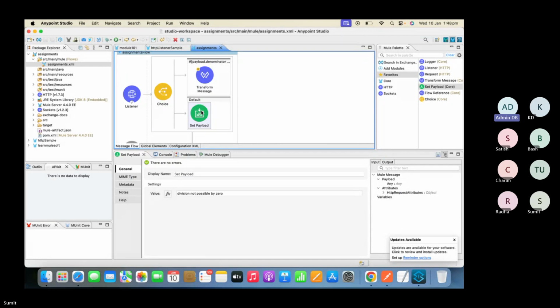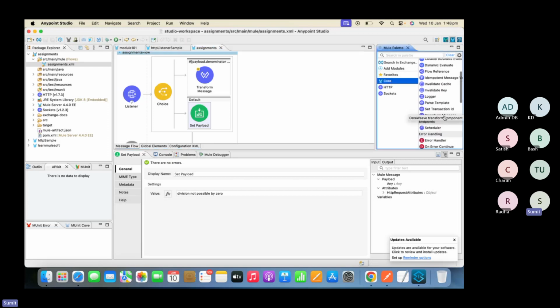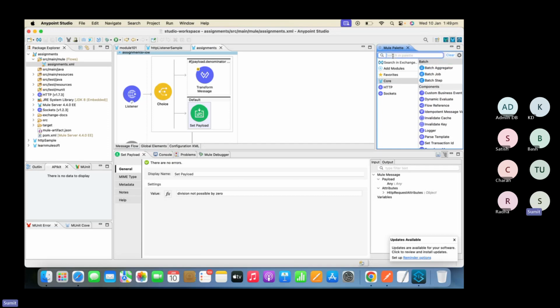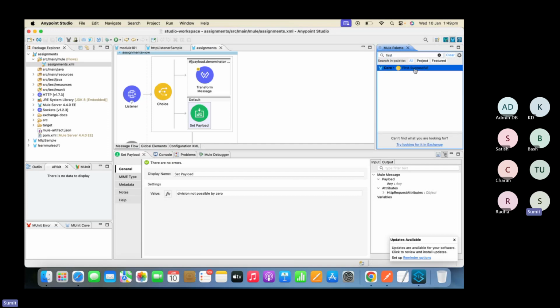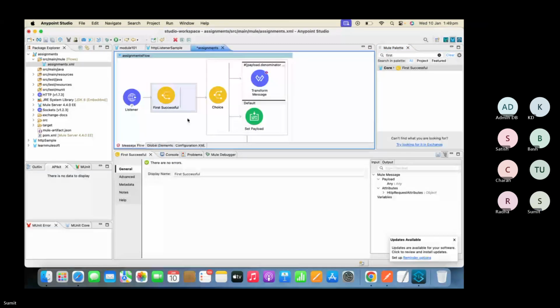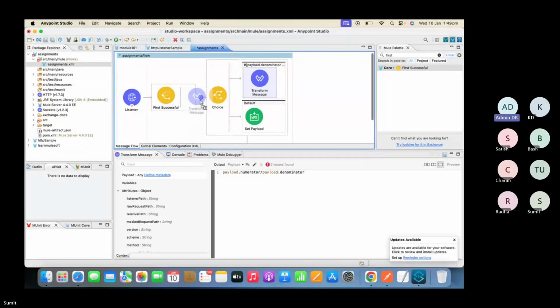Okay, this one is also fine, but actually I was trying to use another component, first successful. So just drag and drop the first successful component before the choice. Okay, sure. Now put the transform message inside the first successful.